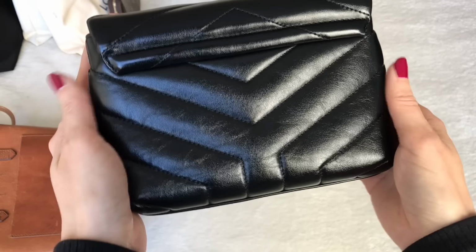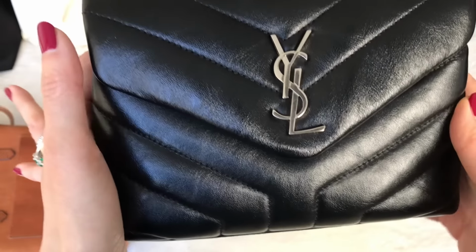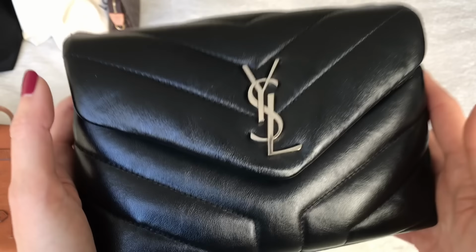This bag is a few years old. I think it's still in really pristine condition. Also, the most important thing, the reason why I think this should be one of the best mom bags or one of my favorite mom bags is because this is one of my kids' favorite bags in my entire collection.